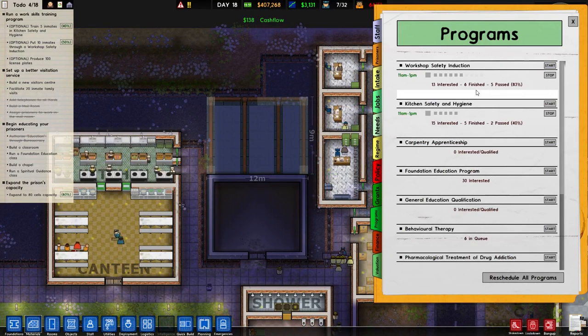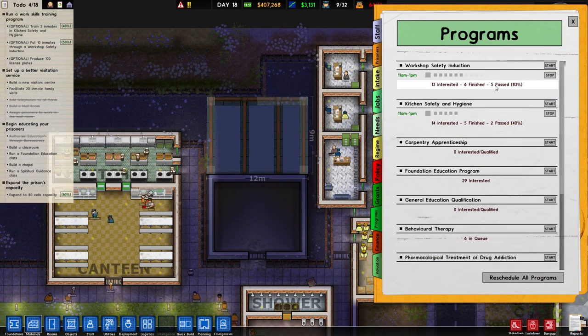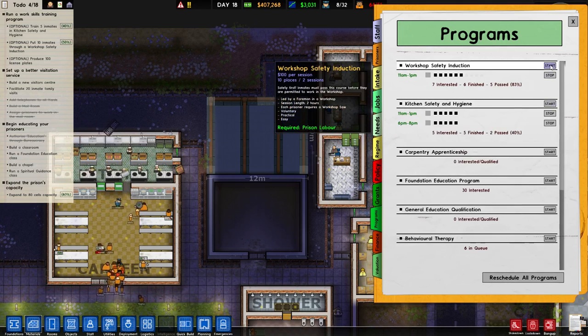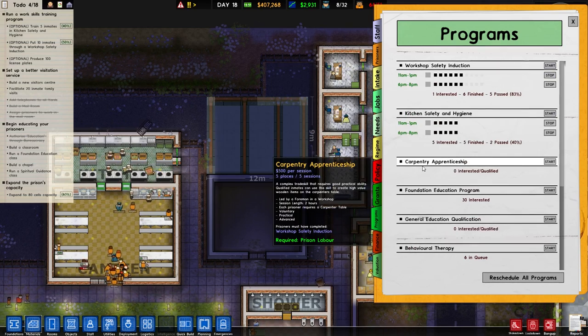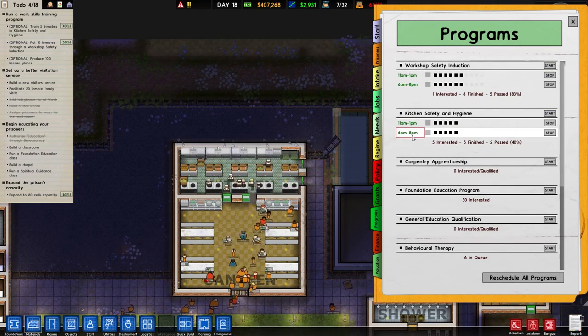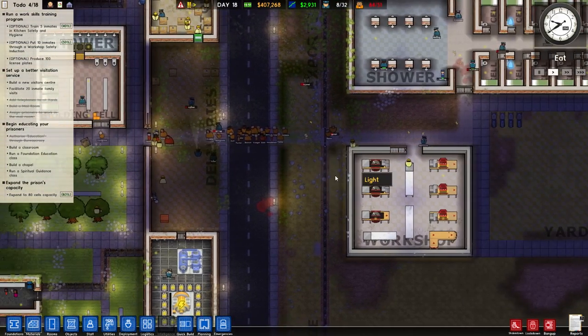While they're doing that, I can go and look at the programs we did. So, workshop safety induction. 13 were interested in it, 6 finished it, and 5 passed, an 83% completion rate. And the kitchen and safety hygiene, 14 were interested, 5 finished it, and only 2 passed. That's not the best, is it? So let's get both of those going again. Oh, is that doing 2 lots? Well, that would have been useful to know, wouldn't it? I didn't know it could do that. We were only running 1 at a time, so now we can run 2 at a time. Okay, there we go. Well, you live and learn, don't you?